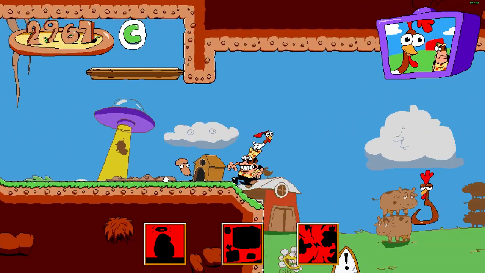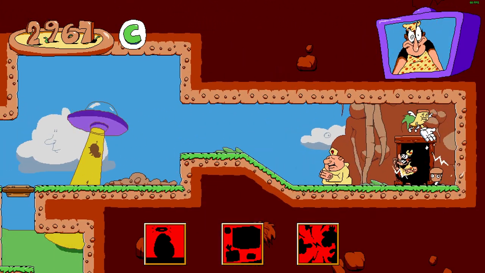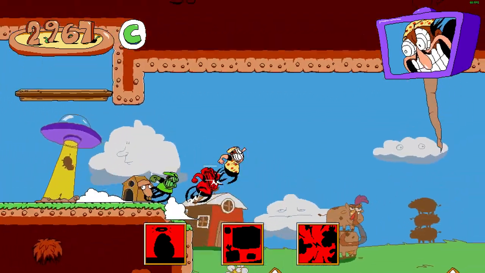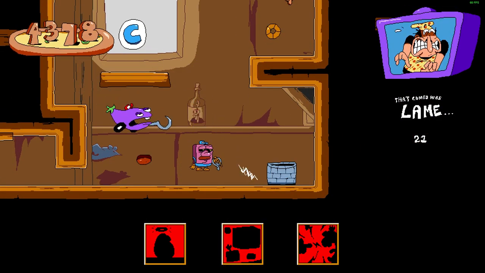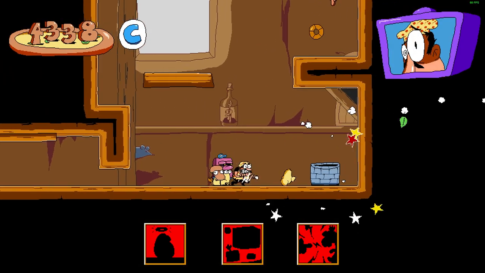Wait, do I really need Mort for this part? I don't think I need Mort for that part. Wait. Hold on. I can do it without Mort. Yeah, that's easy to do without Mort. What the hell? Okay. Okay, this is where the beat starts. Okay, I thought there were boomerangs. Just taking a sip of my coffee.